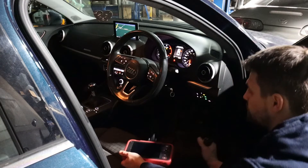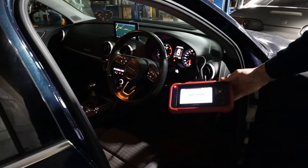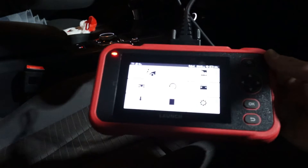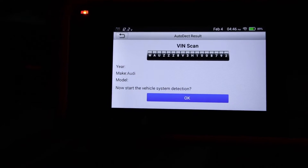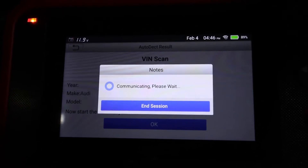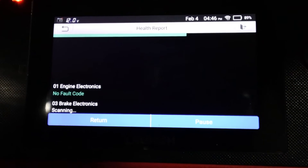I'm going to use my Audi A3, a 2016 model. The ignition needs to be on. The OBD plug on Audis is usually under the dash. Once it's connected you'll see the screen powers up straight away and automatically starts connecting to the vehicle. So ignition is on, plug it in — the light came on — and you'll see how quickly it auto-connects to your vehicle. It's a lot quicker than other tools I've used. It's already connected, so just press OK and it starts scanning all four modules automatically.